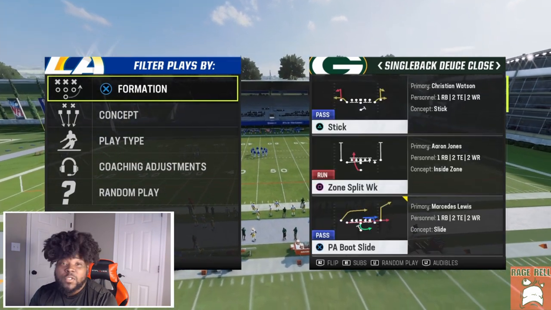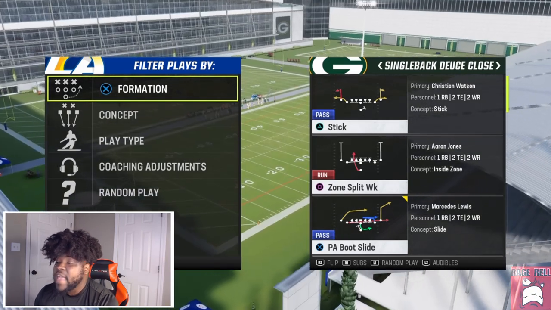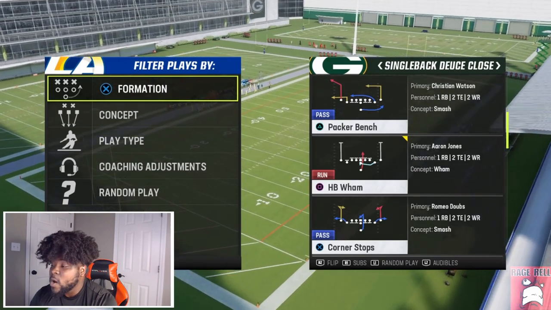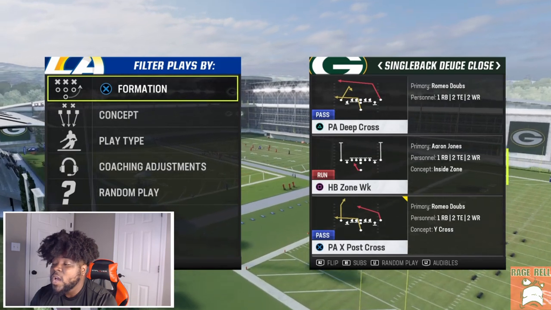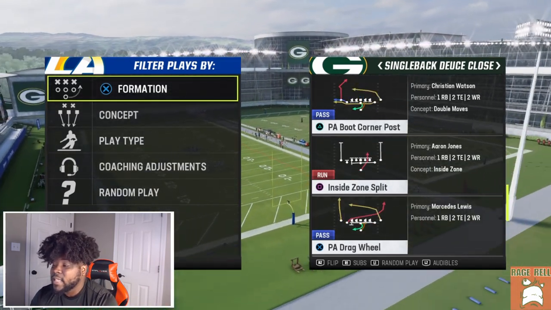But anyways, why I like the Packers playbook for Singleback Deuce Close: they have a lot of great run options. They have Zone Split, which I'm not too big of a fan of, but HB Wham, you guys know Wham's always been good. They have Halfback Zone Weak, which actually can be good versus certain defenses. And also Inside Zone Split can be good.